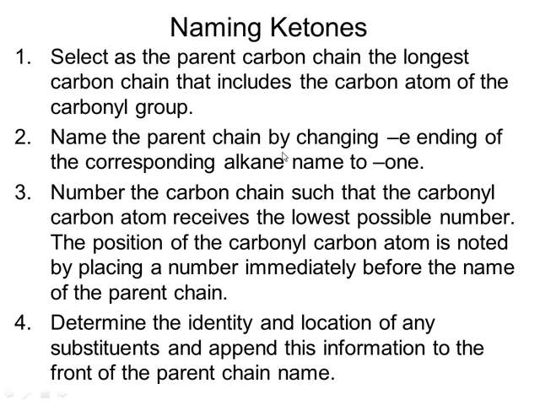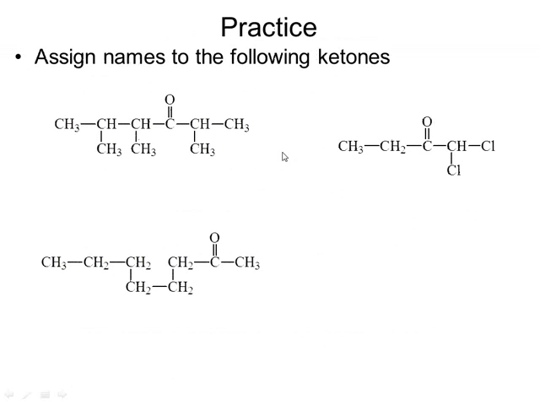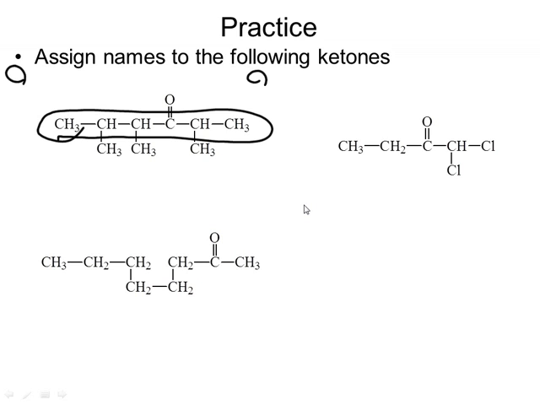So let's just practice this. I think this would be the easiest way to do it. Here's some practice. Go ahead and try these, and we'll name these. Pause and give them a try, and then I'll help you out with this. This first one, here's our longest chain. Now, we can either start numbering from the left side or the right side.